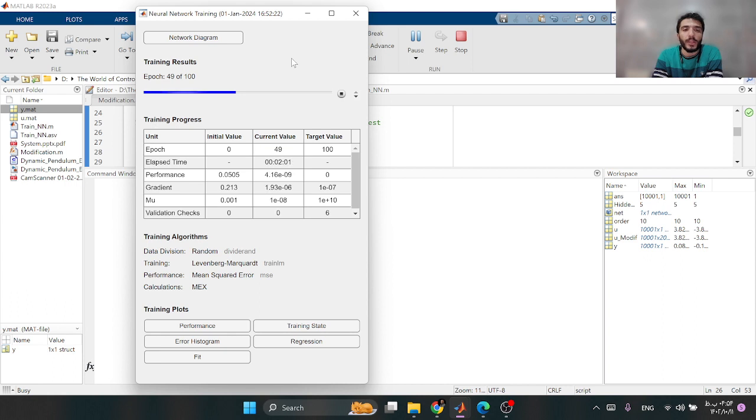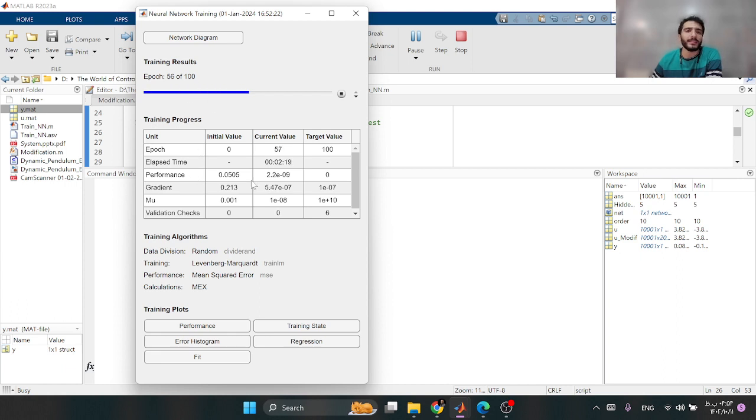So far we achieved a very small performance that is really nice for us, so we are happy. Make sure that you choose appropriate values for each parameter here.